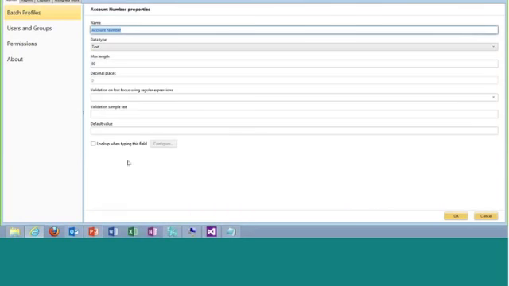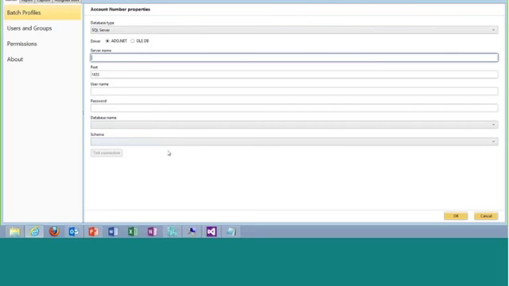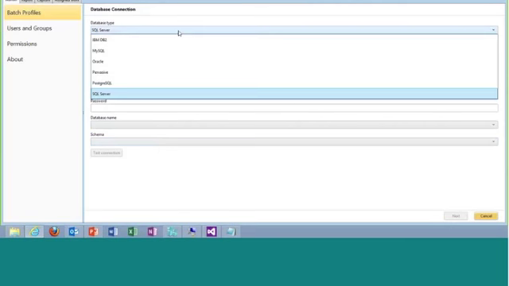I'm just going to edit this. And I'm going to say that this information is going to come from a lookup field. And I'm going to go through this wizard and configure this. When I do, the first page of the wizard allows me to select what data source I'm going to use. And you can see there's a number of different options here for MySQL and Oracle.